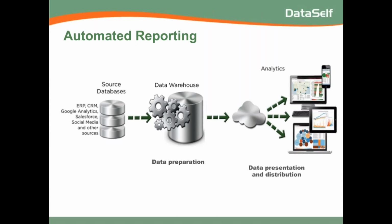Second, and probably the most important, a lot of the decision makers are not necessarily IT savvy. Computers are a tool they use, but if it's not something very easy to use, they won't be able to do much. So the analytics platform should allow business users to open the reports anytime, anywhere, and allow them to slice and dice their reports, drill down, download their data, and even build new reports from scratch. When there's a new question, they should be able to answer it without calling an IT person and waiting, or without winging it. So giving something really easy to use is really critical. The easier to use, the better. So that's the second requirement.